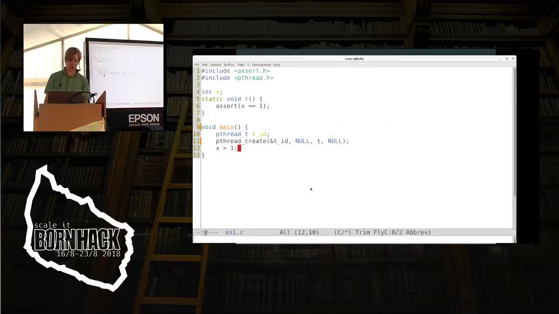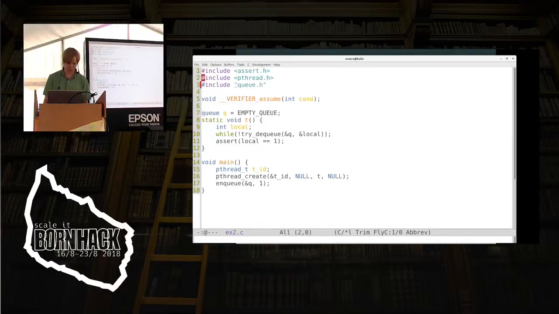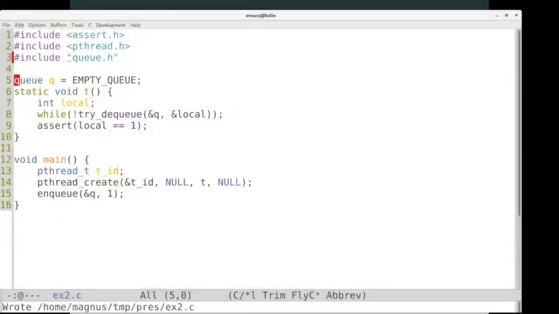So say that we wanted to fix this program, but instead of doing the obvious thing, we introduced a queue data structure. This is the same program, but instead of having a global variable x, we use a library that provides a FIFO queue. And this queue, we can put integers in and take integers out.